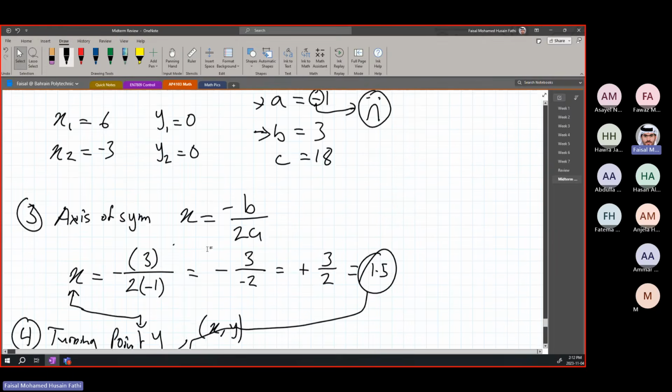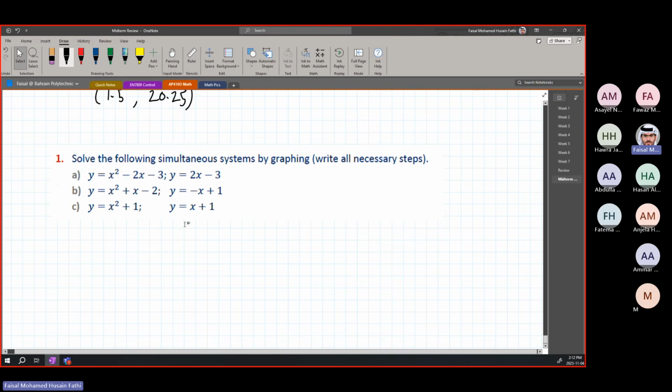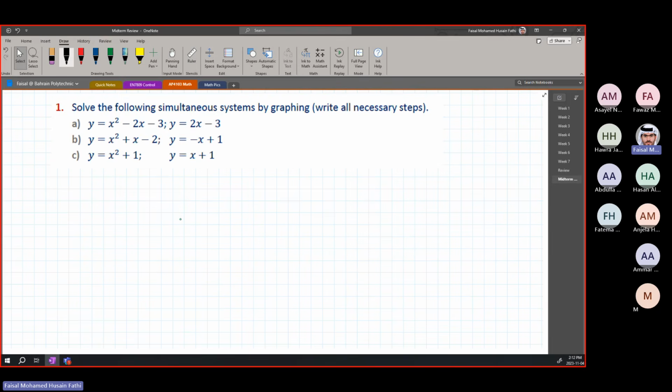You know what? Linear and quadratic simultaneous equations, they're very simple. I'm just going to go very quickly through the solution. If you need more description, you can watch the videos that we have posted. We clarified everything there. But quickly, I want to just explain this.